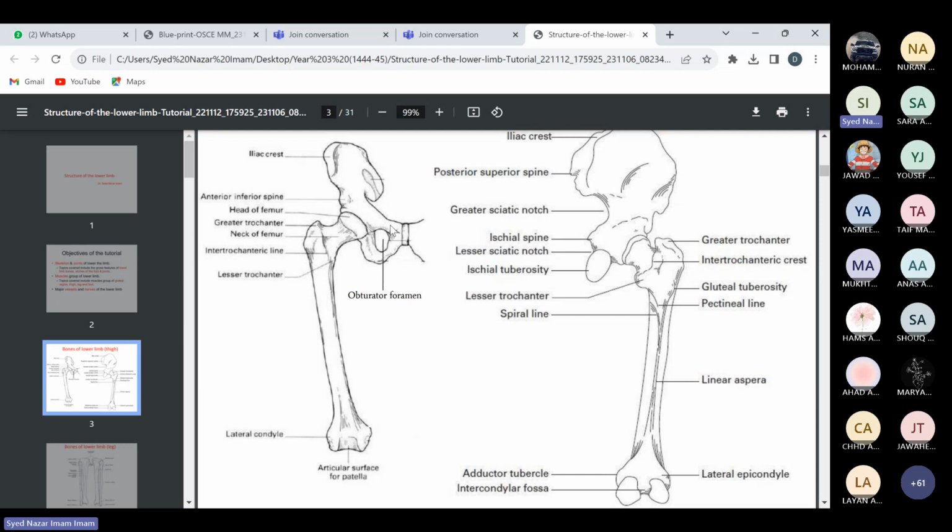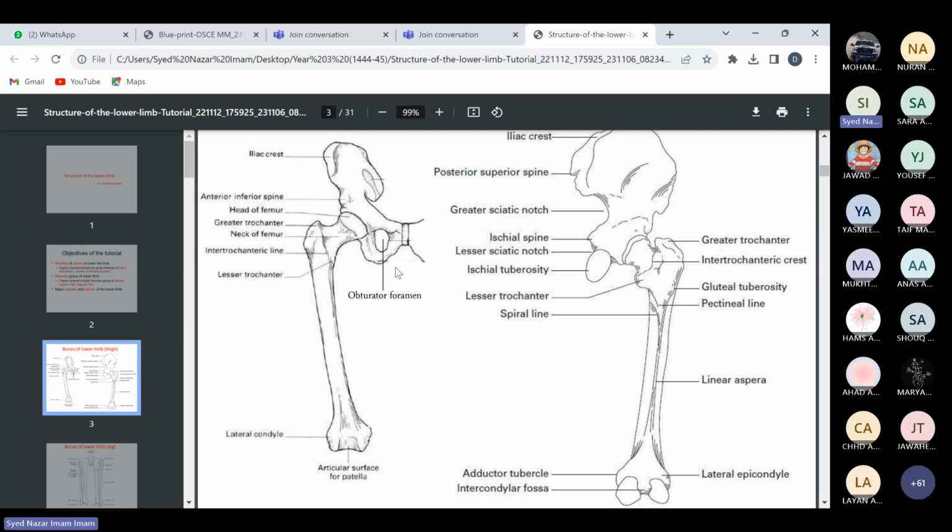Now see this obturator foramen here. From this obturator foramen, there is a nerve coming that is called obturator nerve. So this bone on the medial side is for the medial muscles. This nerve which is on the medial side is for the medial muscle, and the action of the medial muscle is adduction. This is how you should approach. So all the medial muscles are supplied by obturator nerve.